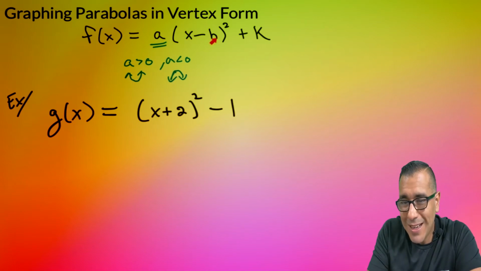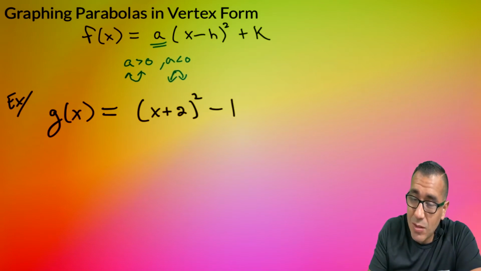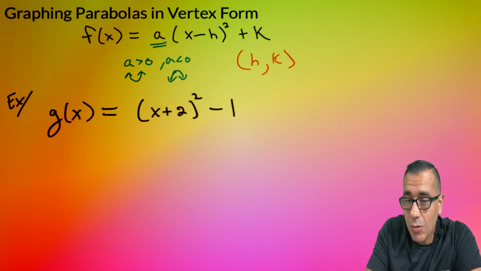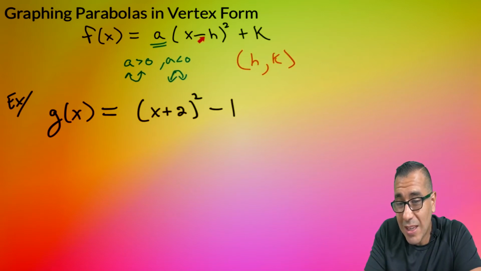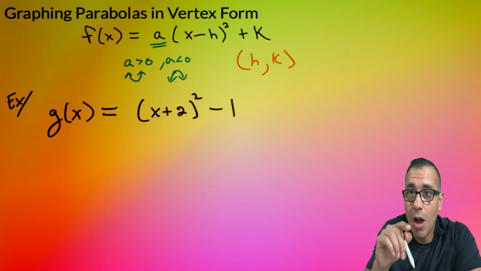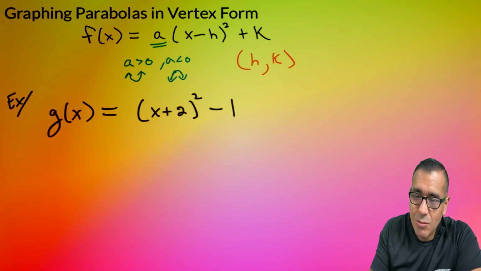Look at your formula. It says x minus h. See how it has that minus h? Since this is in vertex form, we can get the vertex from here. So the vertex is going to be h comma k. But what I want to let you know is, see that minus? Whatever h they give you, you're going to take the opposite sign. So it's going to be the opposite of the number you see here. Look at this example. See how it's plus 2? That means your h is going to be negative 2. So always remember that.